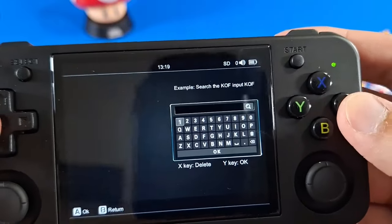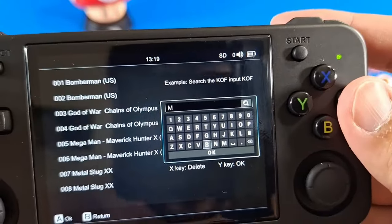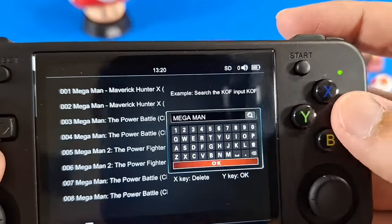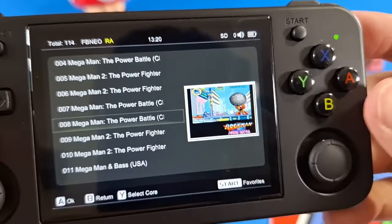You also have a search function, which is really handy. So for example, let's say I love Mega Man games. And boom, it shows me every single Mega Man I have on both of my SD cards.